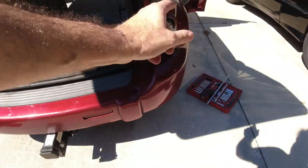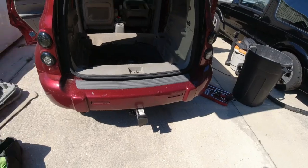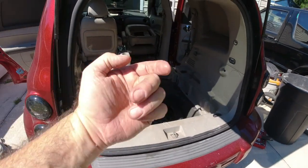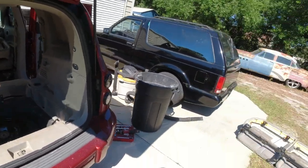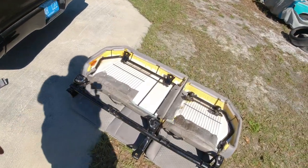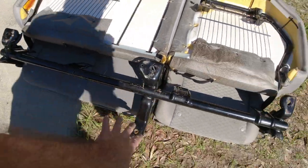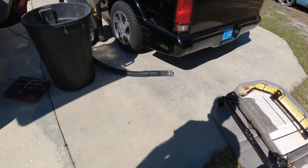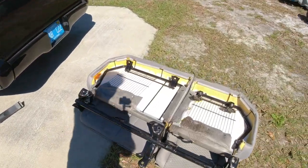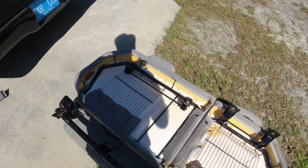All right, let me get some Torx, get that off, take that box out, take the other one off, and then one was there. All right, so I took the seat out this way. I don't know if that's the way the new one's going in, but I might try that. So there's four that are holding it into the car there. And then you have the four in front that hold the front of the seat down. So anyway, that's the old seat.